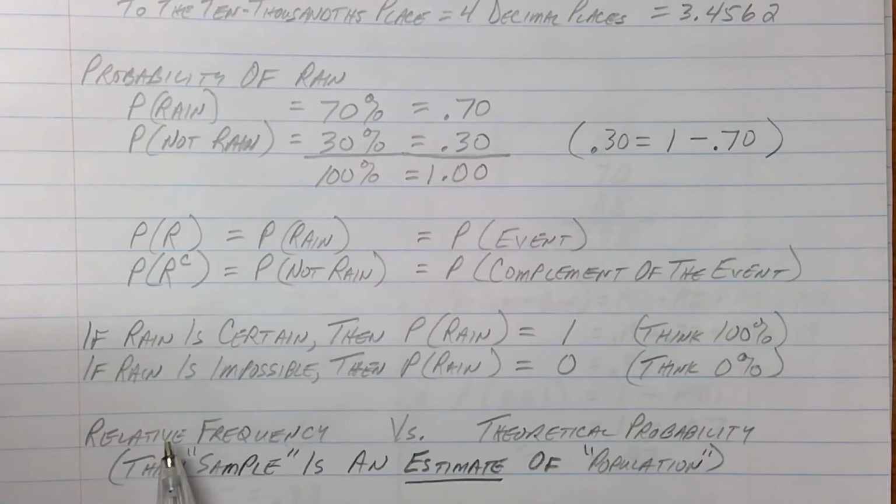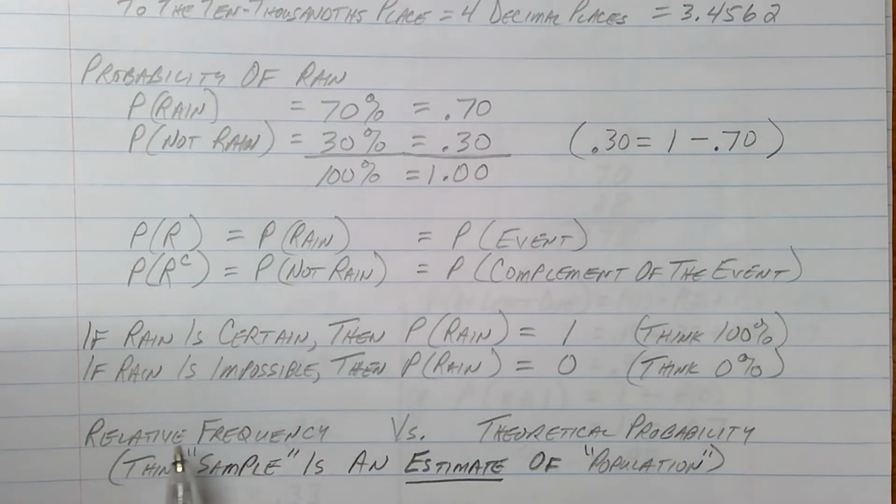Next thing we'll talk about is relative frequency. That's calculated by just taking the number of occurrences divided by the number of total outcomes, or the number of values in your table. So if you got a big table with a bunch of values in it, the number of times something happened divided by the number of values in your table, versus what's called theoretical probability.